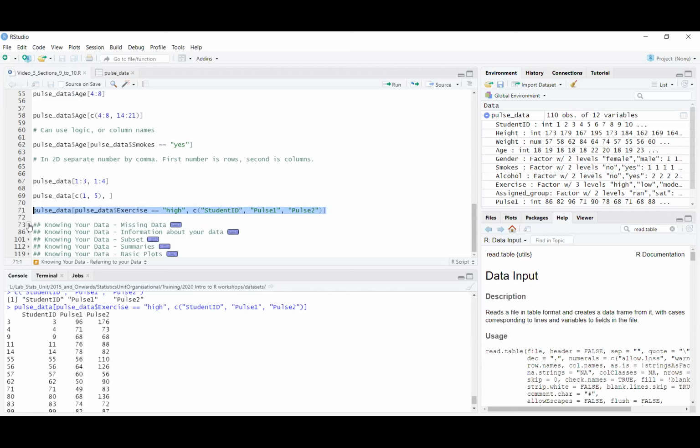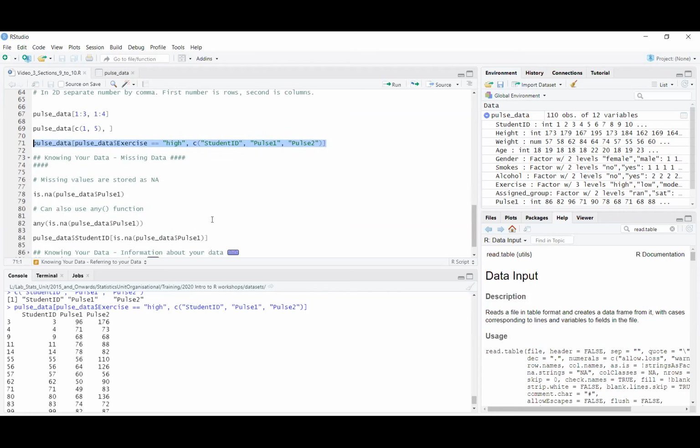Okay, next thing we're going to look at is missing data. Missing data is a very important thing with data sets, to know what missing data means and how it can be stored. So in our original data file, that CSV file, there's lots of different ways we could have had missing data. We could have had just a blank cell. That cell could have had something in it like a space, or it could have had a code to signify that the value is missing, like 999, some value that's very unrealistic.